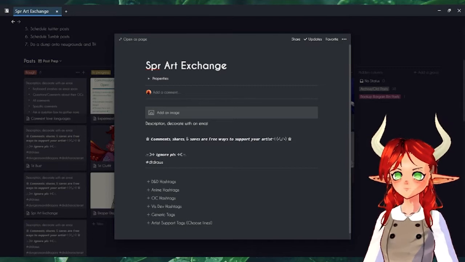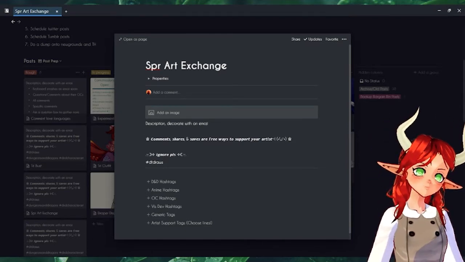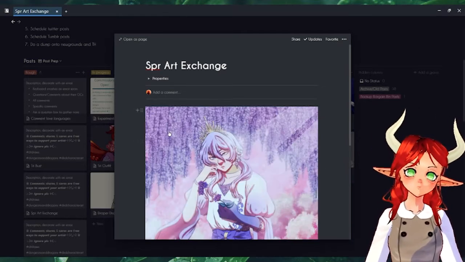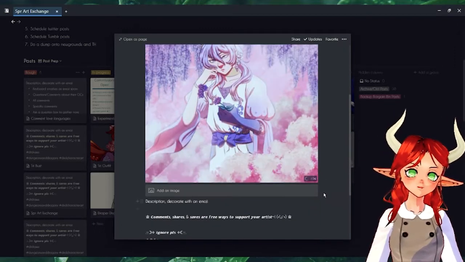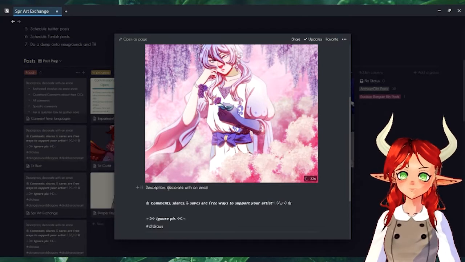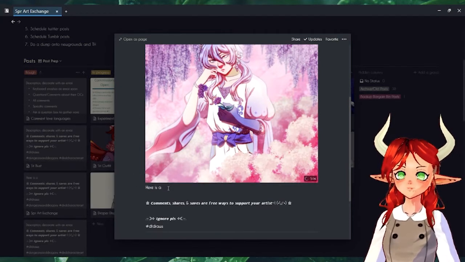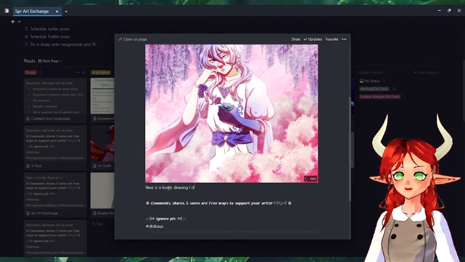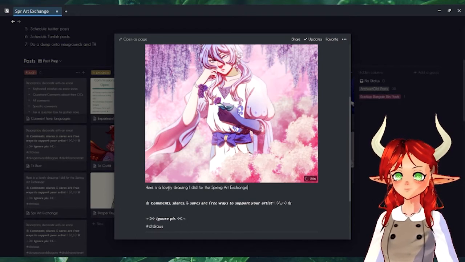I have the artwork pulled up, and instead of hitting Add Image, I'm just going to drag and drop it in, and you can see the artwork appears right here. I can delete this block, and here is a lovely drawing I did for the Spring Art Exchange.